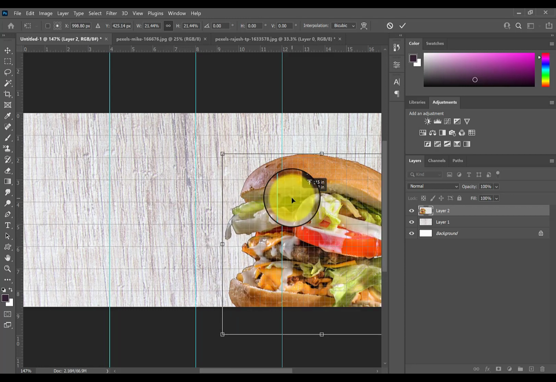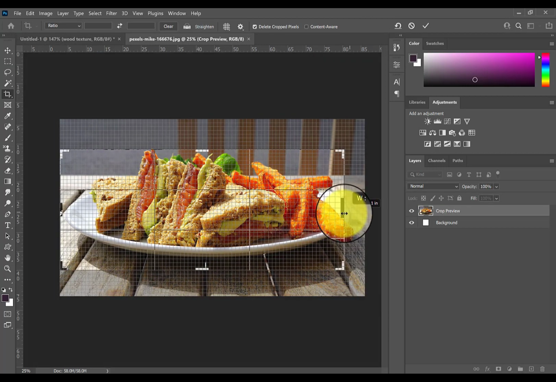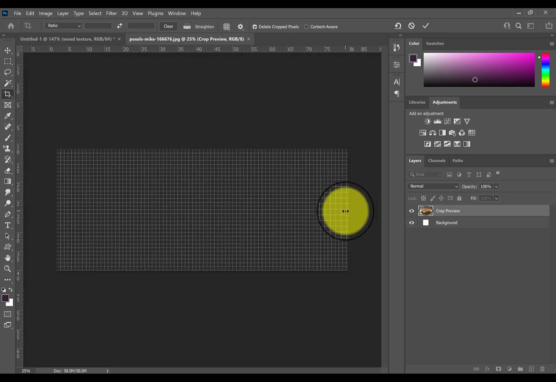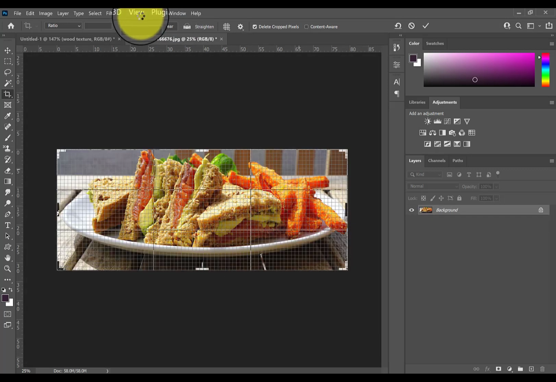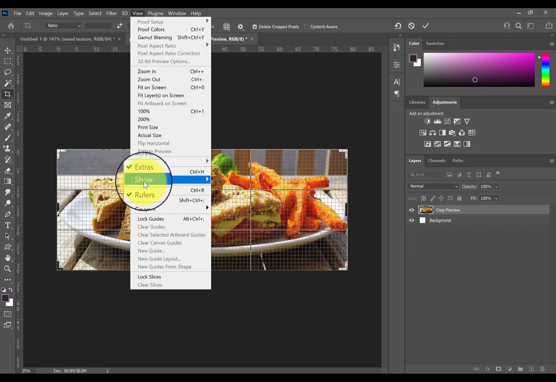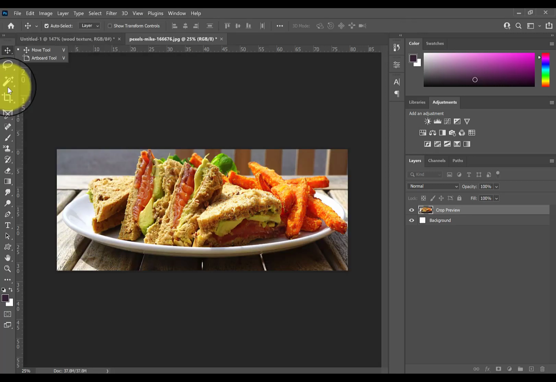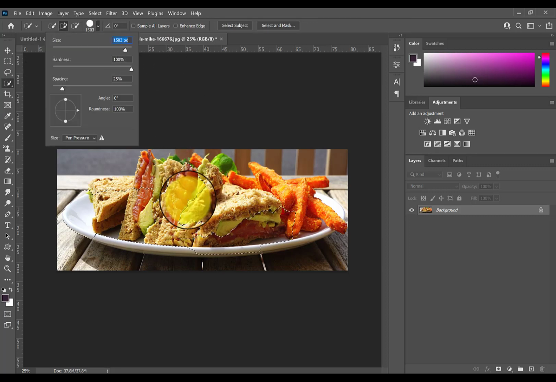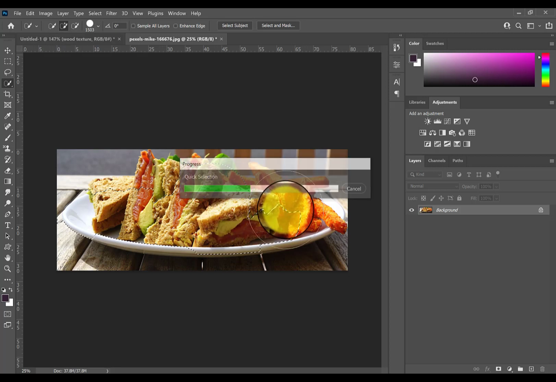that works. Now I'm going to be working with the image of the sandwich platter. Once again, I'm trying to delete as much of that background as possible using my crop tool, and then I'll be using a combination of selection tools so that I can just get the selection of the platter itself. I'm just getting rid of the grid and the guides to help me visualize this better, and then using quick selection so I can try to make a selection of the sandwich platter to the best of my ability.